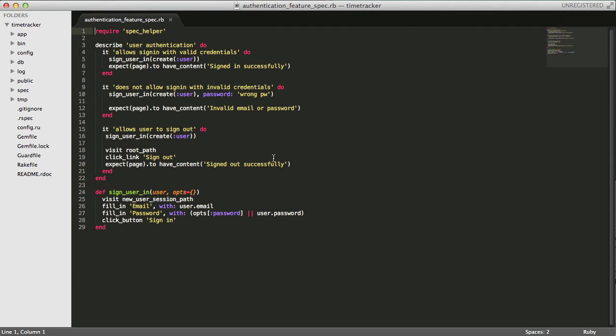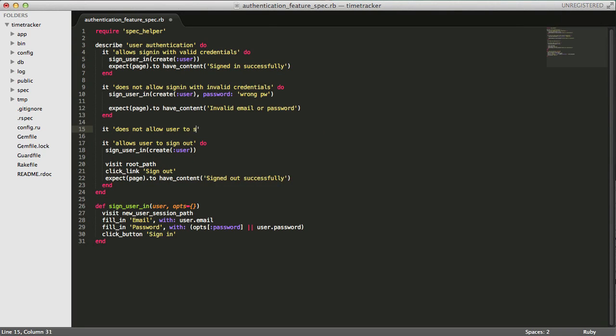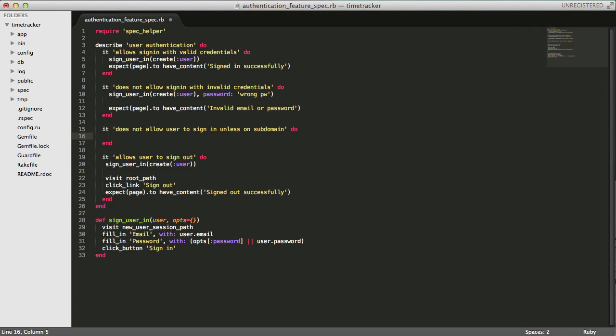So the first thing we're going to do is write a spec that specifically does not allow the user to sign in unless they're on a subdomain. And we'll just check this by raising a routing error. If you wanted to, you could redirect them, or display a message, but for now we'll just set up the routes such that it will raise an error.